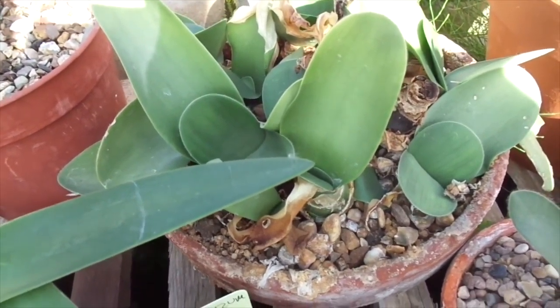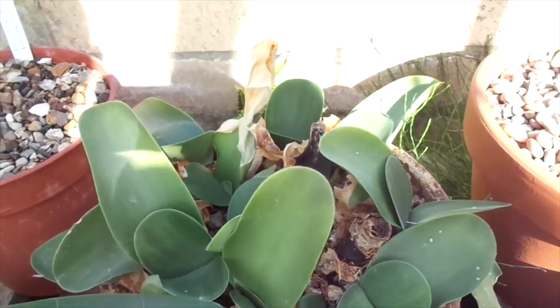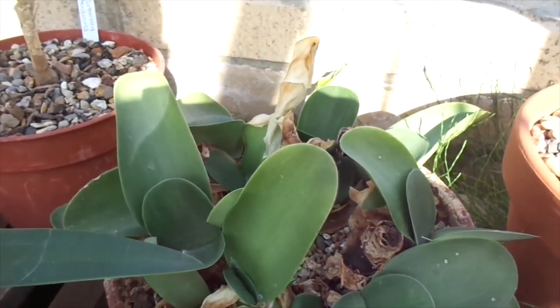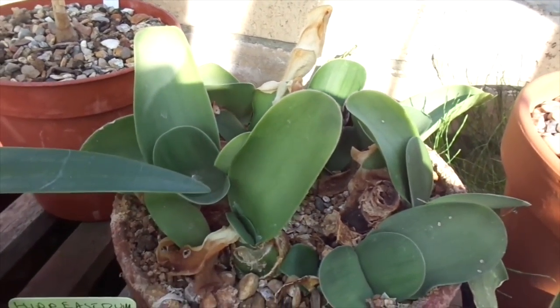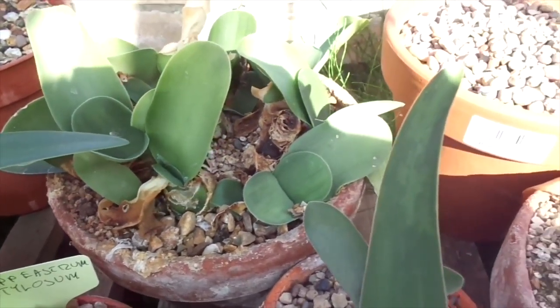This really is one of my favourite plants. It's so reliable, and it's an evergreen bulb, of course. So once it stops growing, the leaves stay there, and the leaves only start to wither as the new leaves come along. So you've always got a green display.